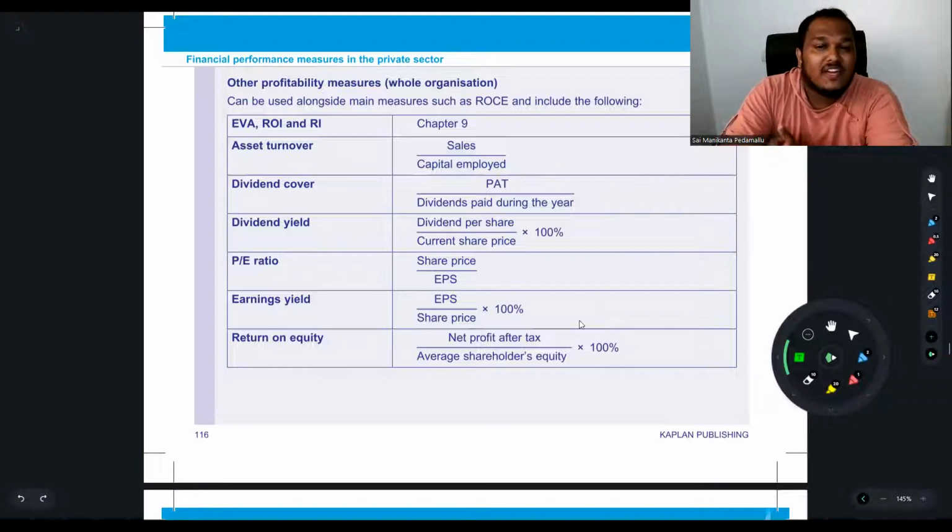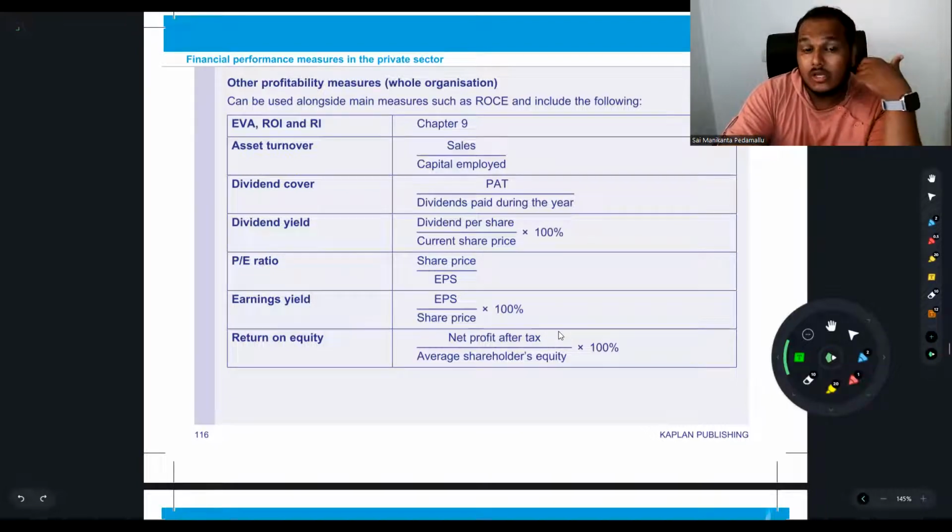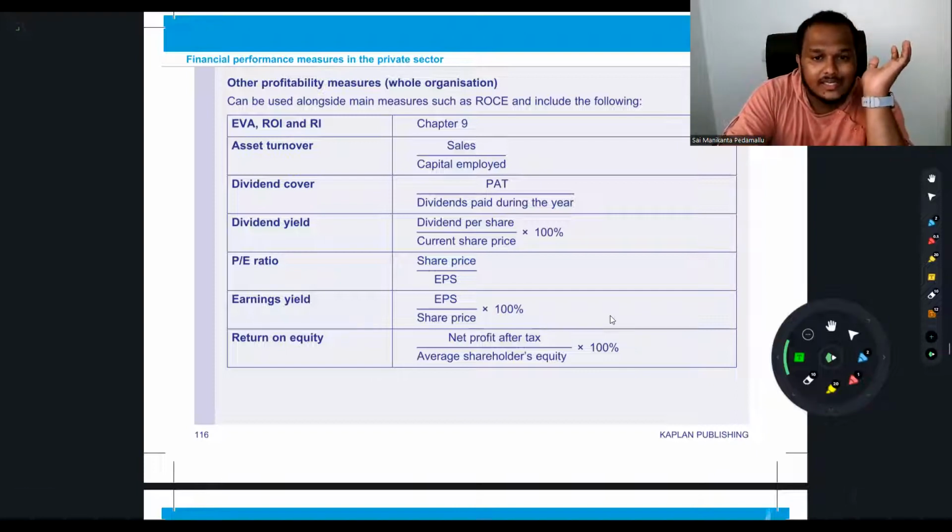But then it would be very difficult for Kaplan to explain that to a student, so they take that liberty and say it's net profit after tax. I would not take that liberty, because I do not want any student to come back to me and say, sir, but you said that, isn't this against the logic? I would rather be confident in my logic than in what is given in a textbook.